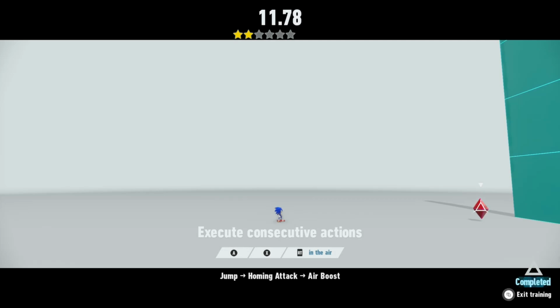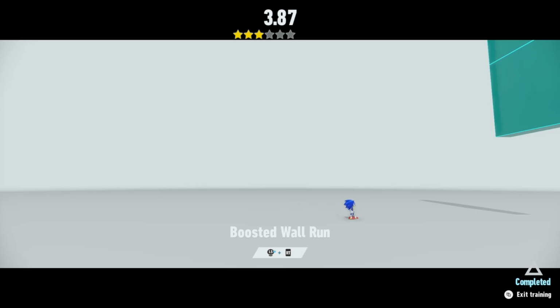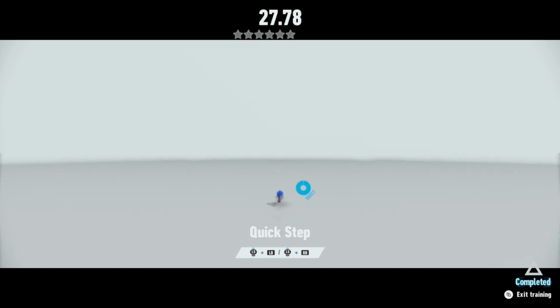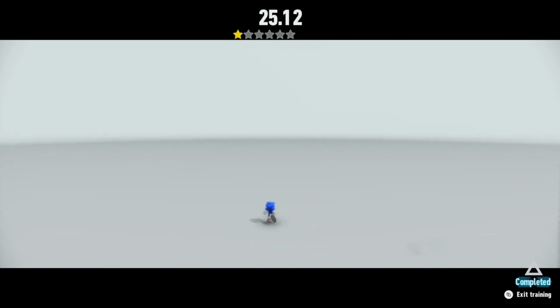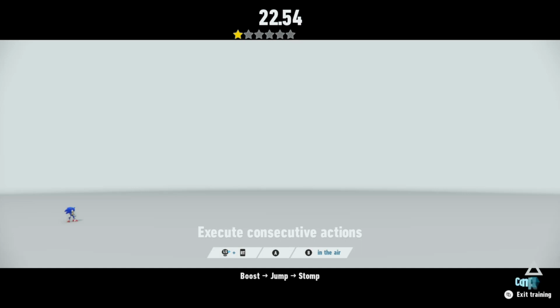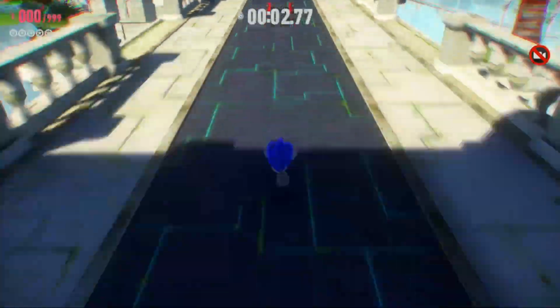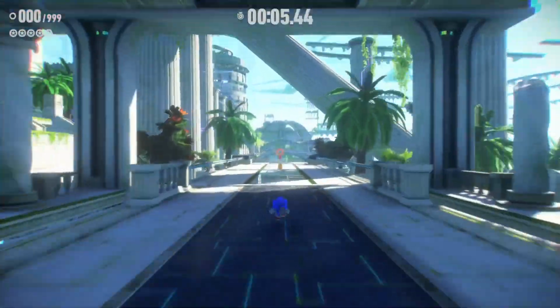Okay, what exactly am I doing? Okay, I think I don't know what this is about, but I'm getting tired of it. Exit training. Press A to jump. Jumping is useful for going over objects. Oh, so now I'm on this? What? I'm kind of confused.